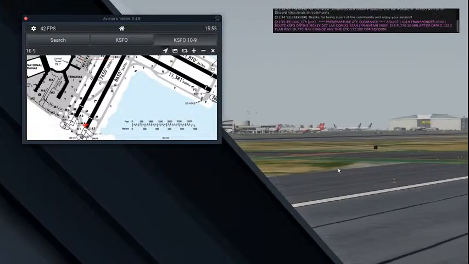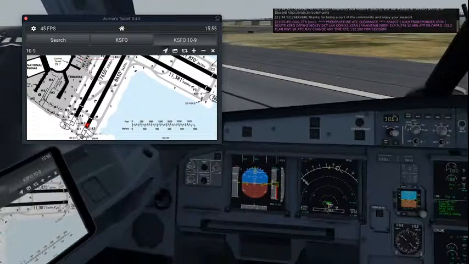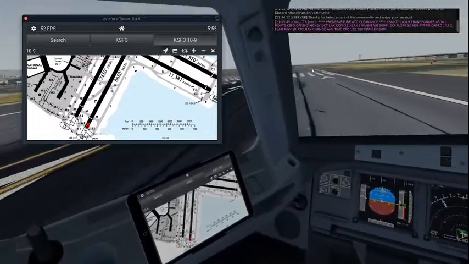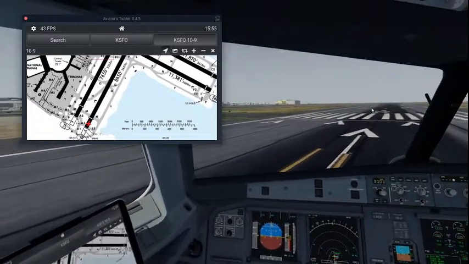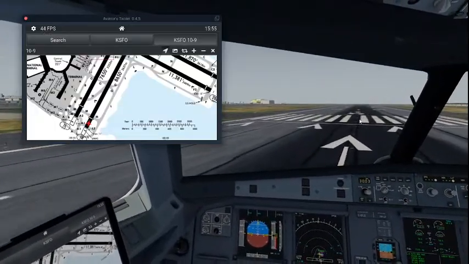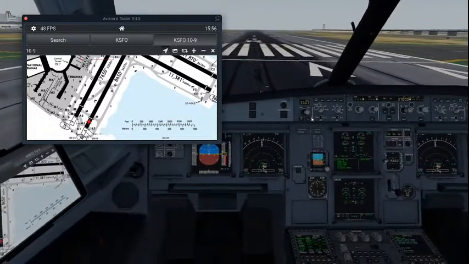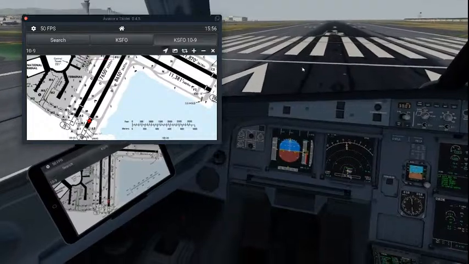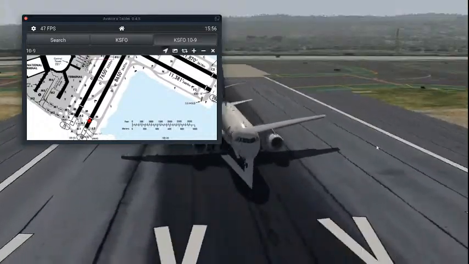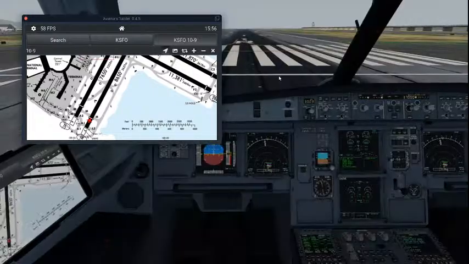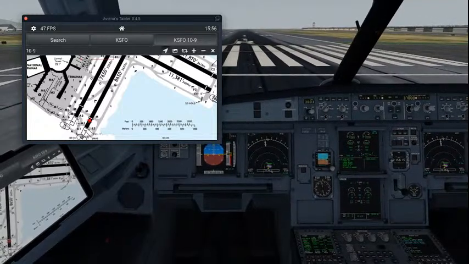Alright, and there's United 353 taxiing. And Oakland Center just got on. He gave us a PDC. I'm gonna go ahead and tune into them. Alright, so Oakland Center just got on, just in time.